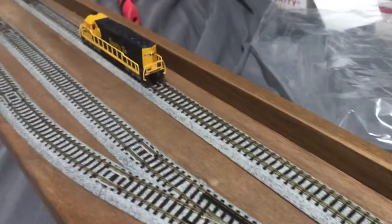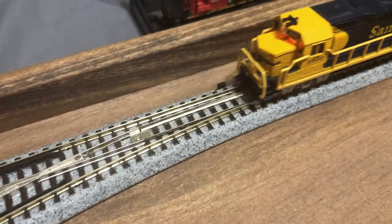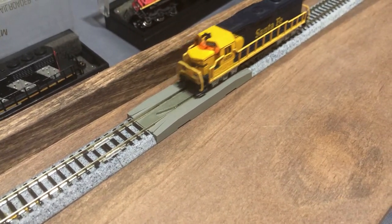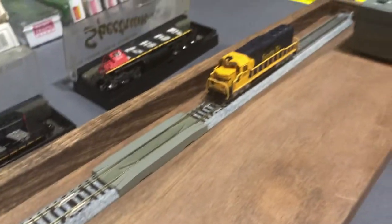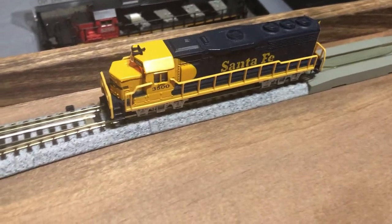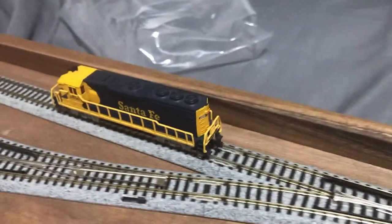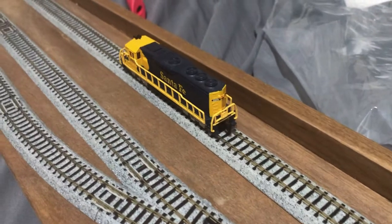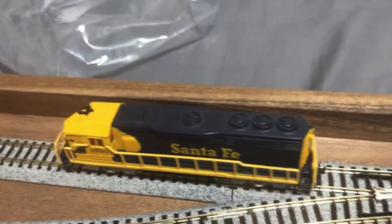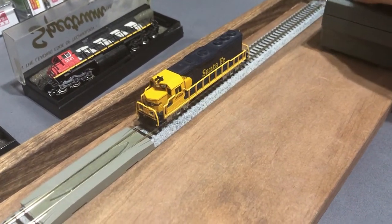A little noisy. You have to feather it in — it kind of wants to surge forward. That's not bad, not great. Dial up a little more power — see, we got lights but no movement. Dial up more power — yeah, that's it. Just gets kind of hung up a little bit. Okay let's turn that off.